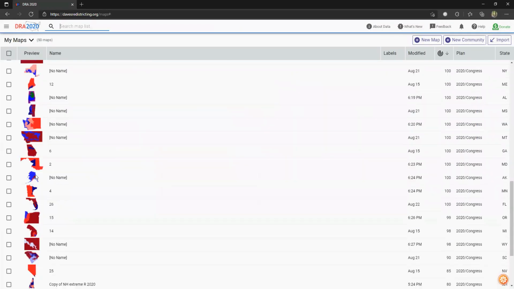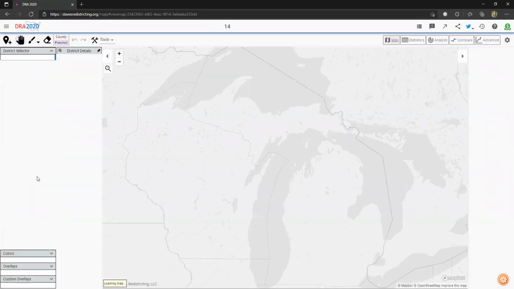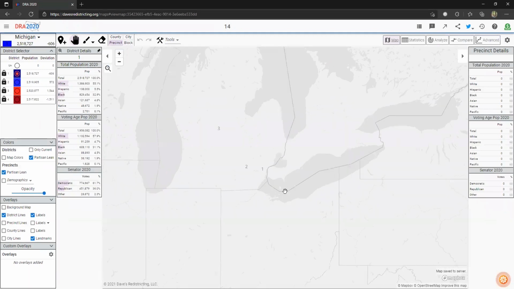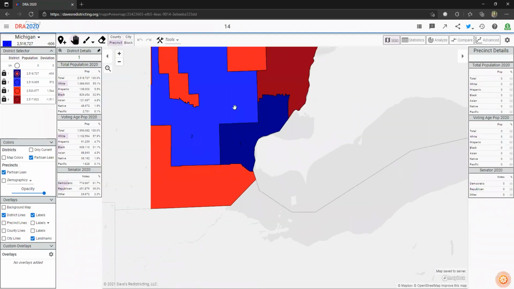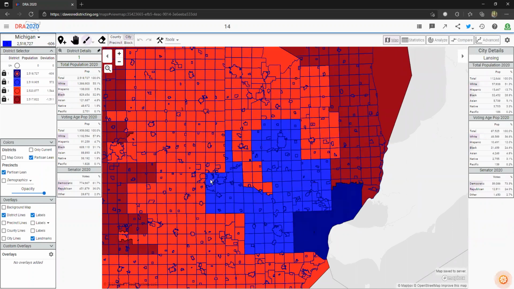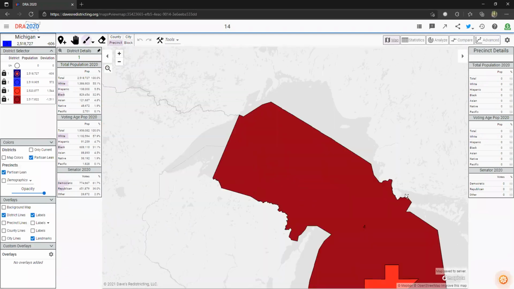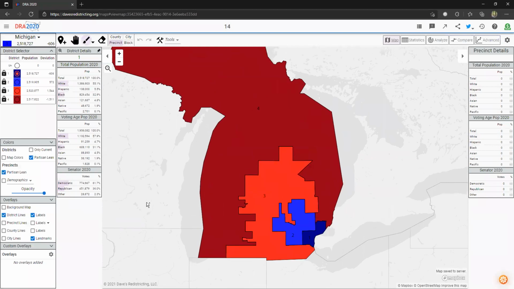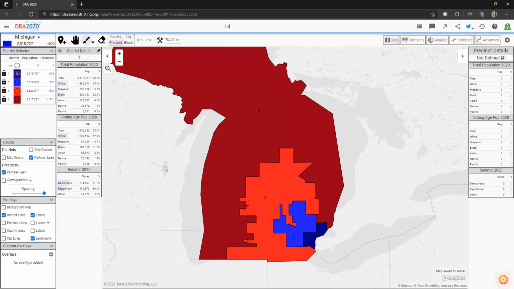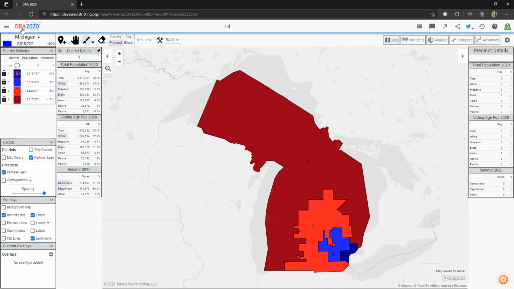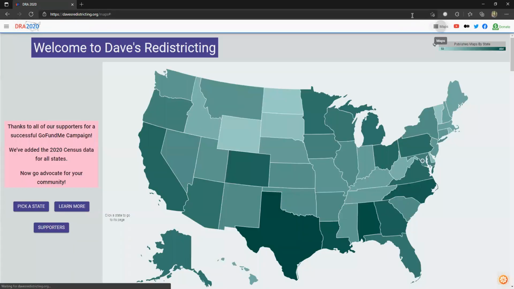And now to Michigan. So yeah, one Detroit-based district, one Detroit suburbs district, I mean exurbs, and Lansing. I think Lansing's in this district. One district with a few minor cities, and this district is the Panhandle and more. Yeah, I'm not gonna talk about that.